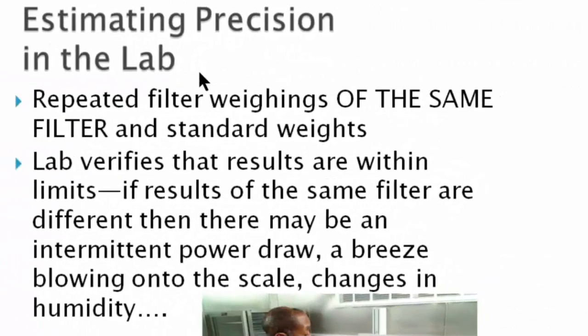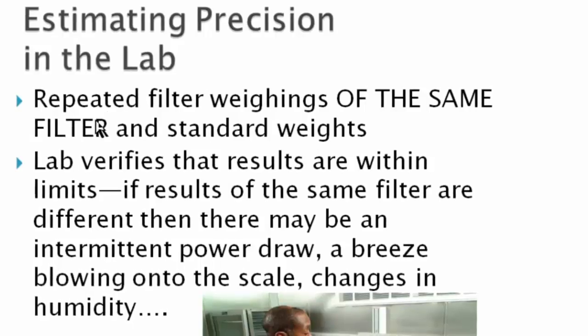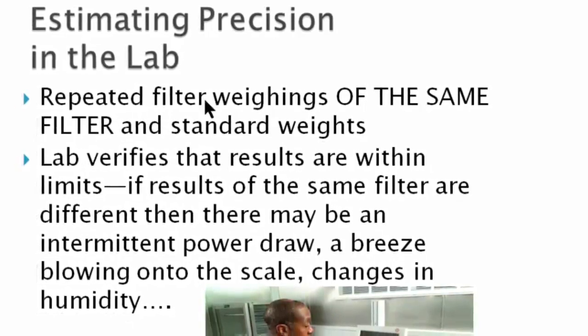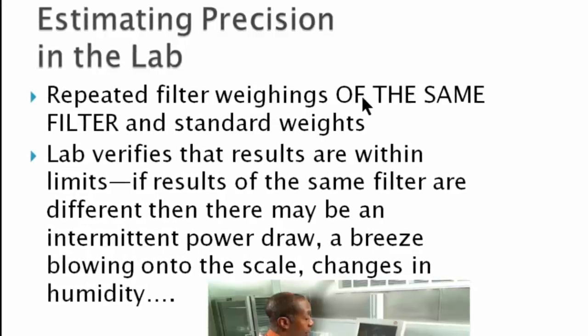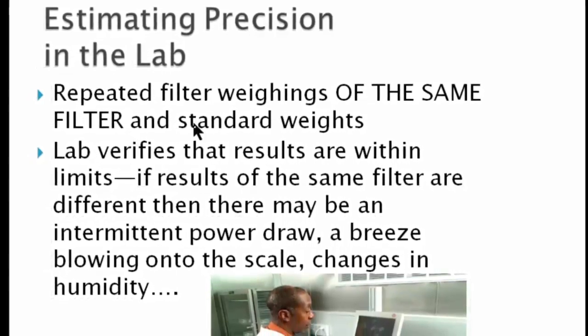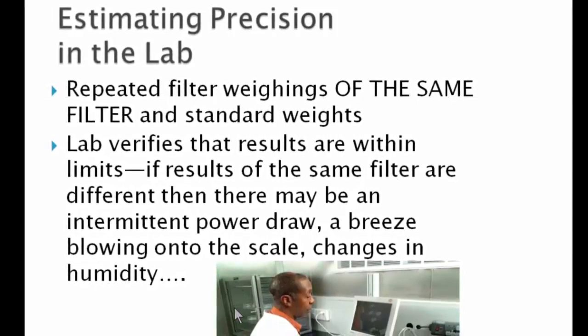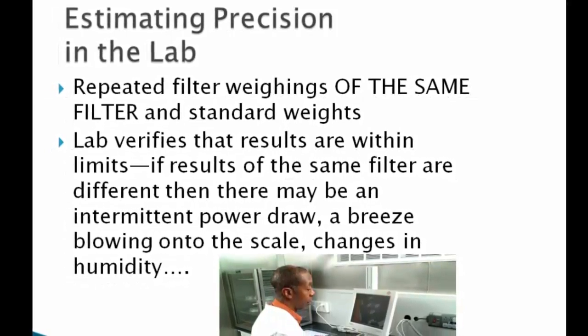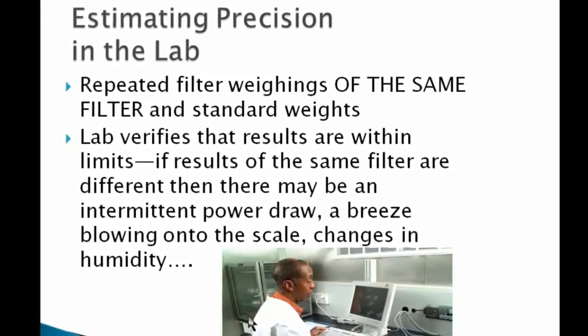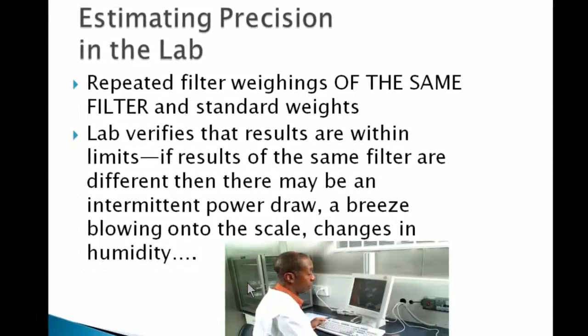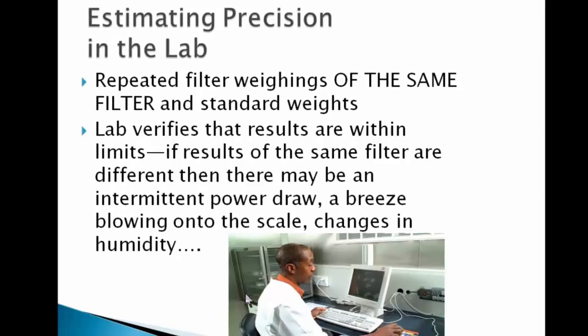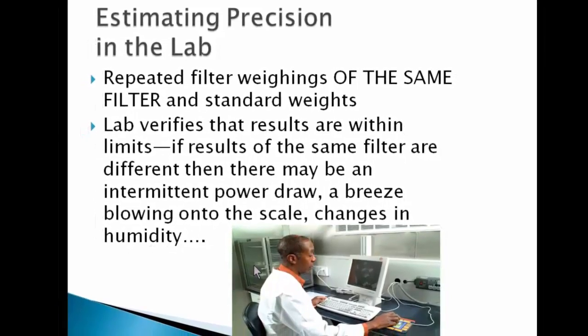Just so that you know what happens in the lab, they take a filter, and they have standard filters that they weigh over and over again. And they have little tiny standard weights that they put on the scale. And over here you can see this is Robert Mosley, who works in the Tribal Air Monitoring Support Center. You can see he's got a little area here that's caged off, and he's got the filters sitting in there.